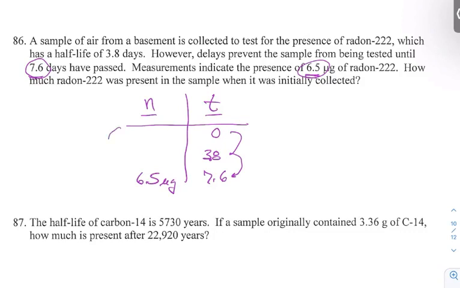So if we're going to come down and cut it in half as we go down, to say how much did we have originally, we have to double to go back up. So 6.5 times 2 would be 13. Doubling that would be 26. So what this means then is at time 0, I would have had 26 micrograms. After 3.8 days, I would have been down to 13 micrograms, and after 7.6 days, which is the time they give me in the problem, I would be down to 6.5. So they're giving me the amount at the end and asking for the original amount. So what I do is I just start at the end and I work my way back up to the top.